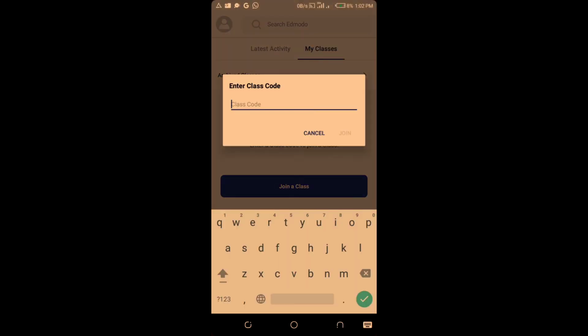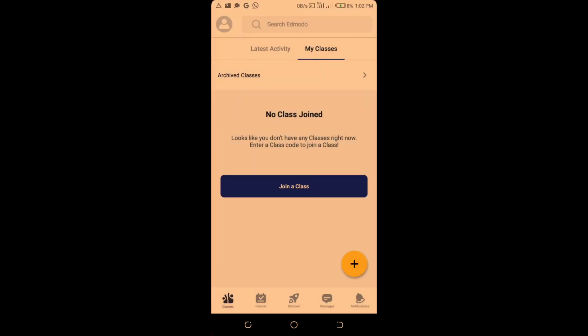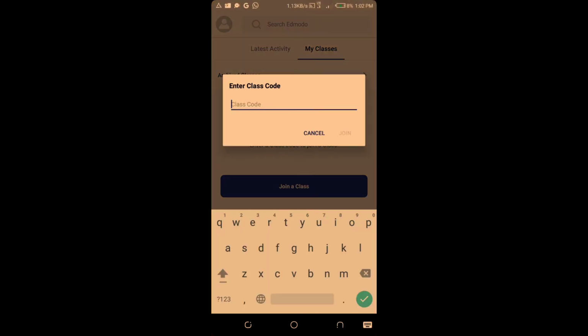Once you tap here, you can see that there is no class currently because I'm not a student yet. All you have to do is tap on join a class, or you can tap this plus icon and input the class code. Now to get a class code, you need to get it from your teacher. That's where you get the class code, where you can easily join the class. Once you input the code, you can join and you'll be good to go.